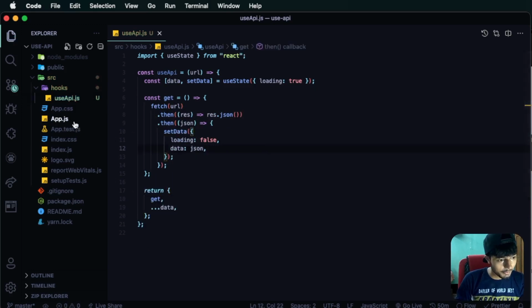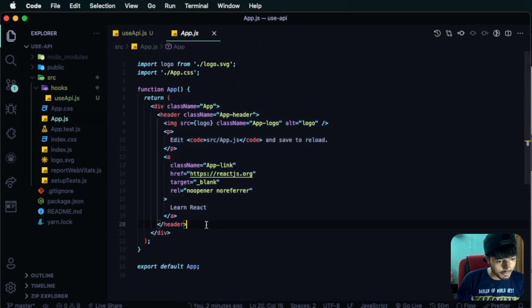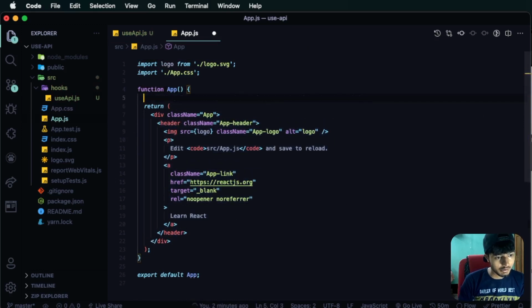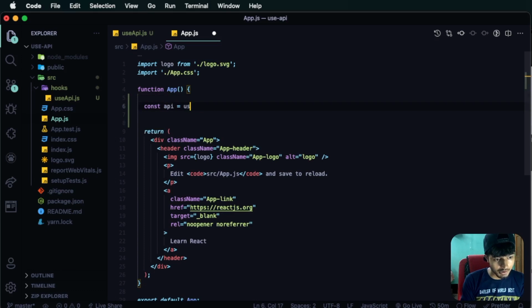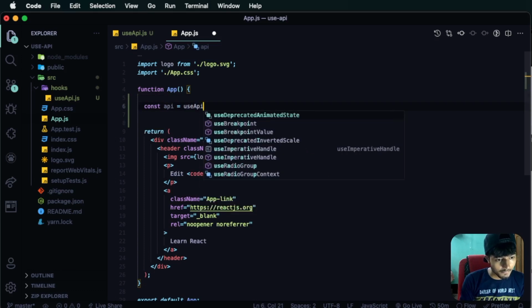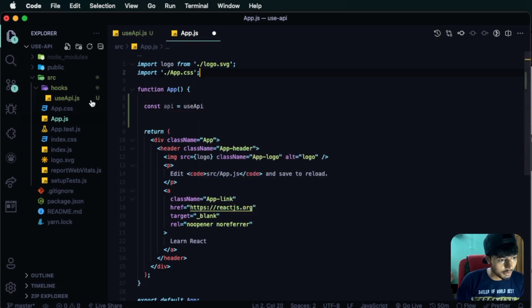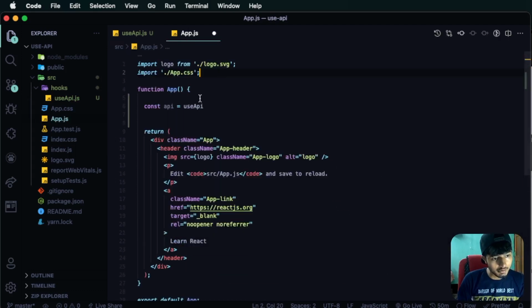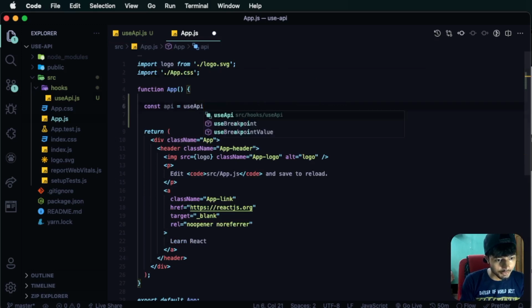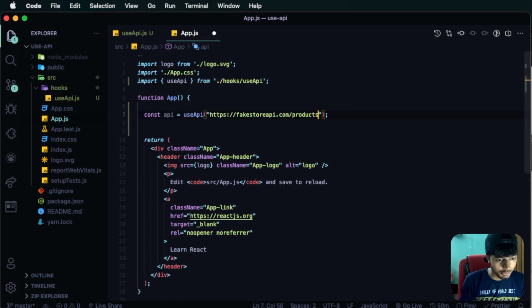So if we go to app.js, we can use it like this: const api is equal to useApi. It's important because we are not exporting it, so export it like this, useApi. And in app.js we can use it like this, and pass in the URL as a string.